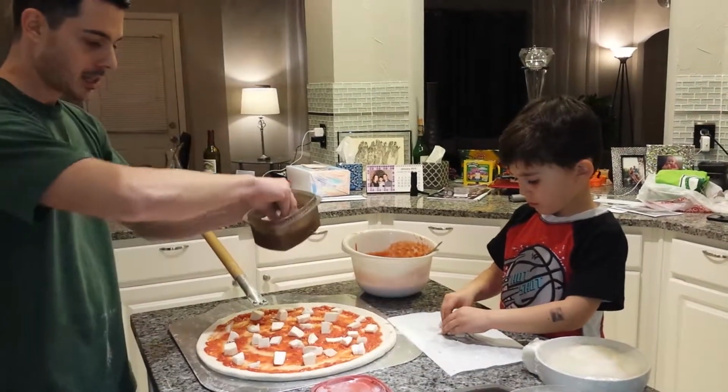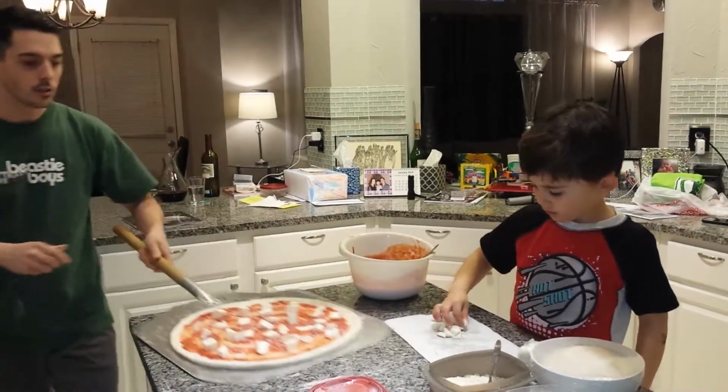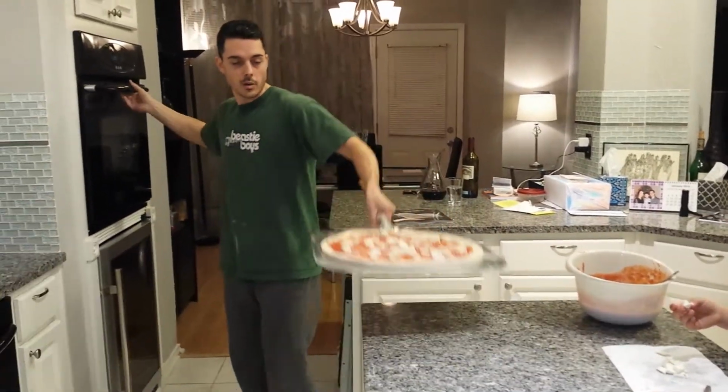And I'm just going to do a little sprinkle of fresh Parmesan cheese right here. And then what we're going to do is give this a little shake. We don't want this pizza sticking to the peel. If it sticks to the peel and I shoot it in the oven, then it's game over, no more pizza.